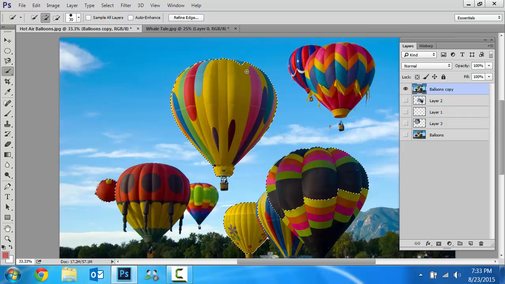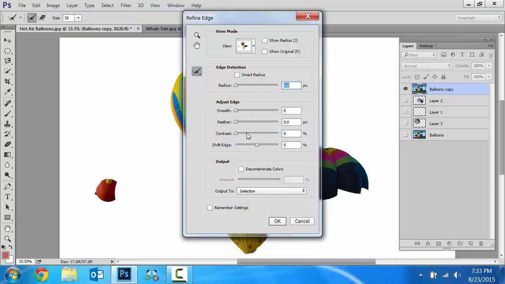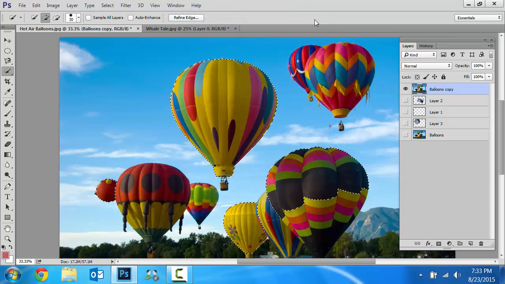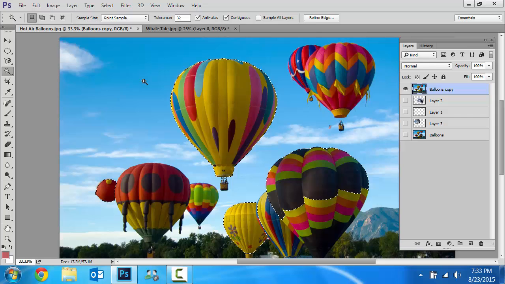You can imagine, if you were going around hair or something like that, it may be really hard to make it specific. You can refine the edge and do edge refinements to try and give you a better selection. And all of that is going to be per project depending on what you're doing. If the quick selection isn't working, you may need to play around with refining your edge to make it work. But the quick selection tool is a really handy tool. It's actually a tool that grew out of another tool called the magic wand tool.